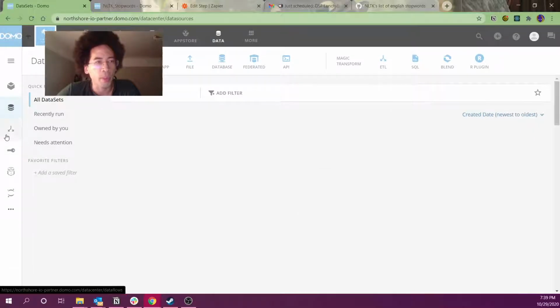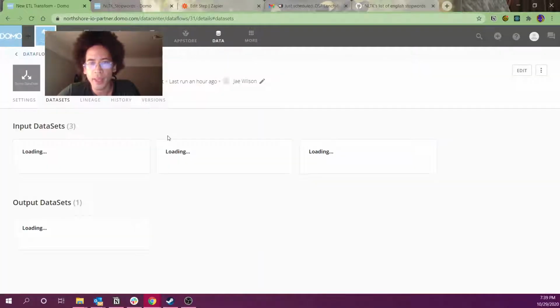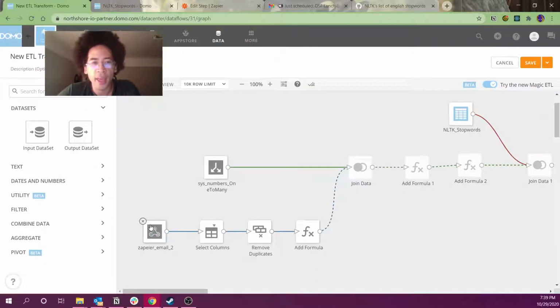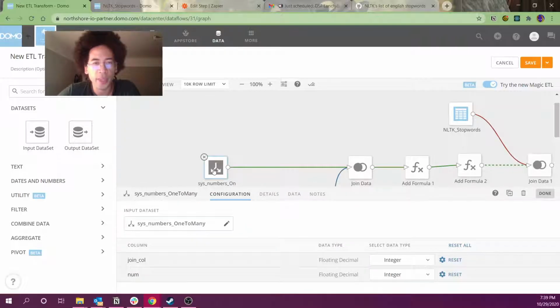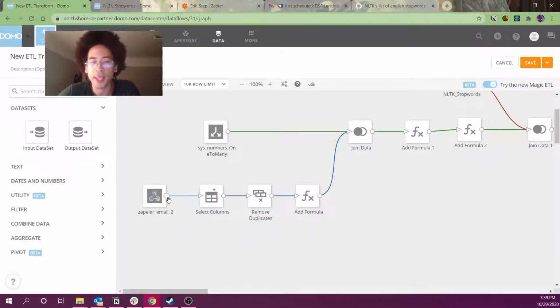Cool. We then went into our Magic 2.0, and we got really excited about the fact that with Magic 2.0, we have new features like being able to define the data type. We looked at the new formula tile, and those were the big hits of the pipeline. But what did we do?